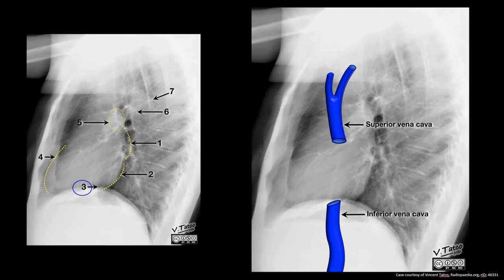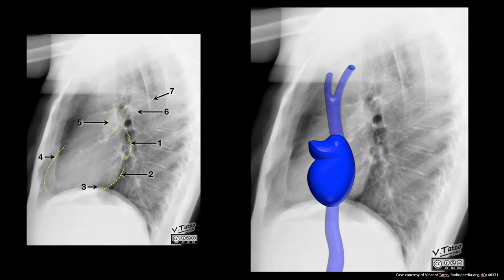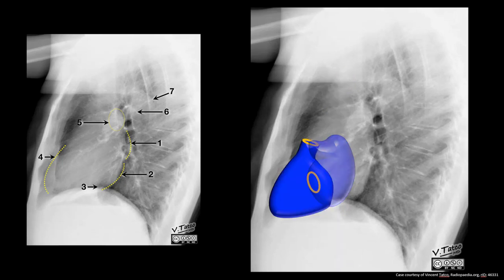We can see the contour of the inferior vena cava over there on the left at number 3. Moving forward, blood goes into the right atrium. We are not going to see an actual contour for the right atrium on this. This is just telling you where it's located. Then we move forward into delivering blood into the right ventricle. We can see that the right ventricle is going to be the most anterior of the chambers. It's going to be just under that anterior thoracic wall. The contour is indicated over there in number 4.